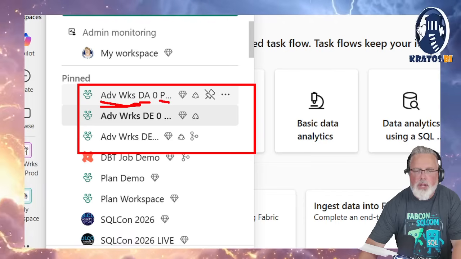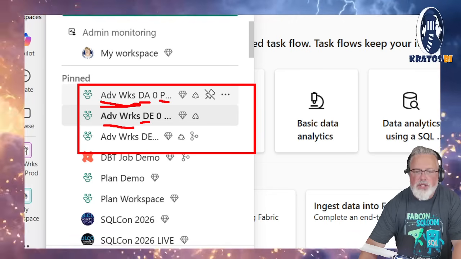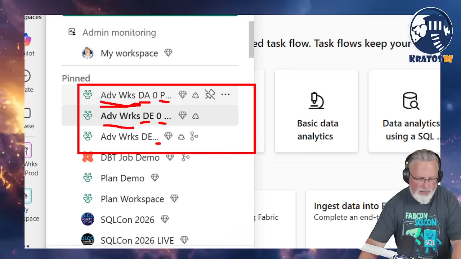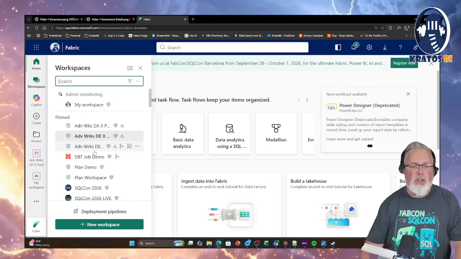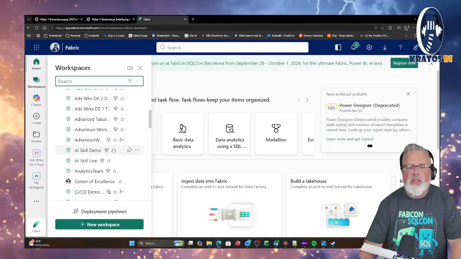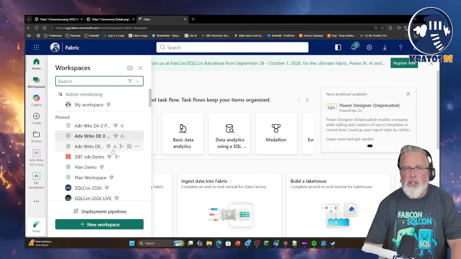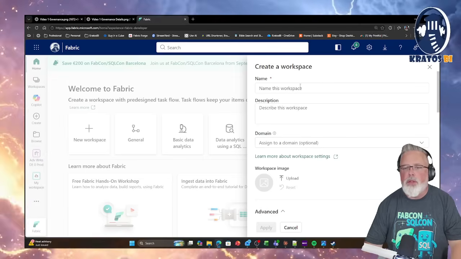And then I've got production here. I also have the AdventureWorks data engineering and production, and then dev. Now, those are the items that are pinned because I'm in those and I'm working with them all of the time. So I've pinned them to the top of my workspaces. I can have more and more stuff. But whatever your boundaries are, you're going to create them.